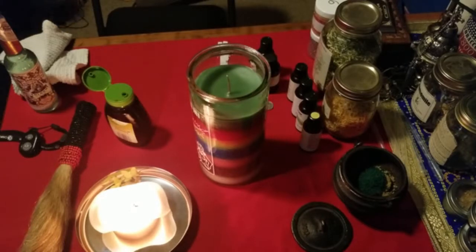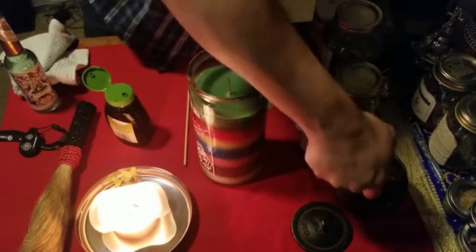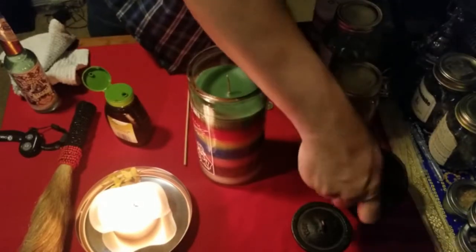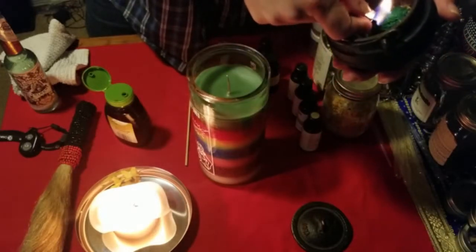I forgot the lighter, and I forgot to grab a skewer here, because we're going to need that today. Now, using a skewer and the lighter, we're going to be able to make the holes in the candle that we need to make. And the lighter, of course, is for the incense we're going to have burning here on the side while we make this candle. Now, I've got a money drawing incense here.